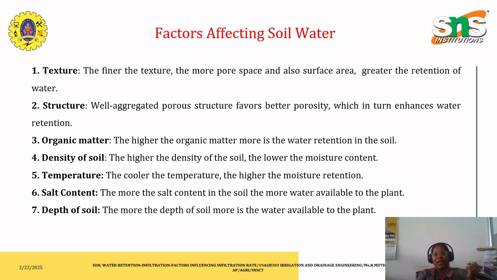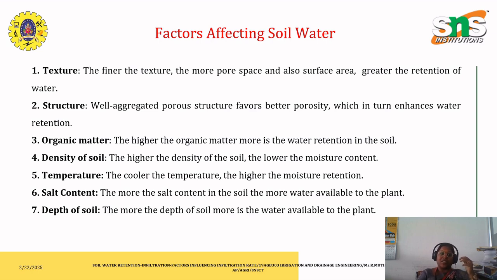The structure: a well aggregated porous structure favors better porosity. That means that if it is in a very regular shape, the same materials will form a better porosity. If it is not in a regular manner but in an undefined, irregular manner, then obviously the pores that are available will be really less. So, due to the increase in porosity, water retention is enhanced.